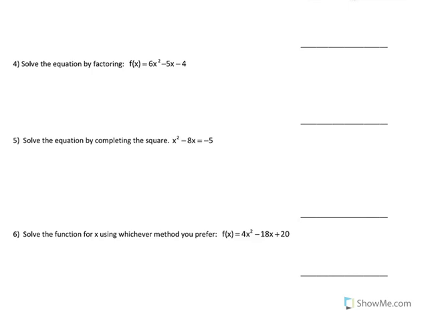All right, for number 4, we're going to solve the equation by factoring. Okay, remember that here you cannot just factor that. You can't just find 2 numbers that are going to multiply and add to equal something. Here we have to use the grouping method. Okay, so before we can do anything, we have to pull out the GCF.